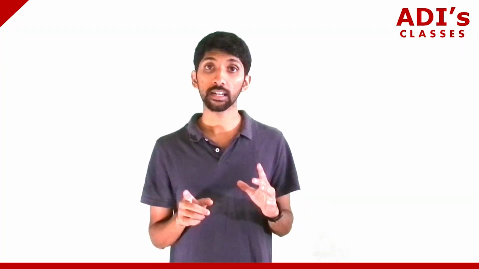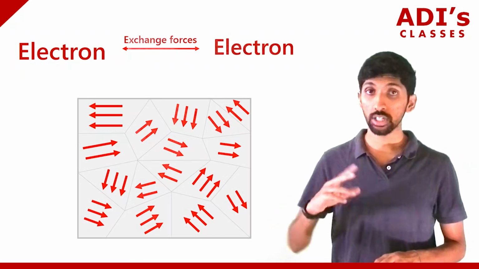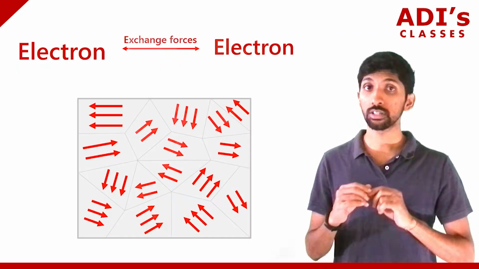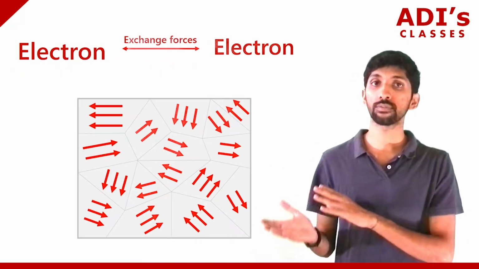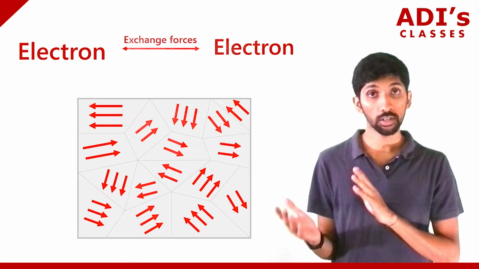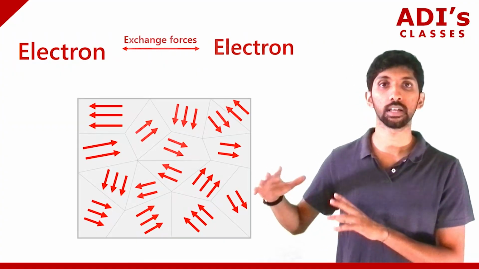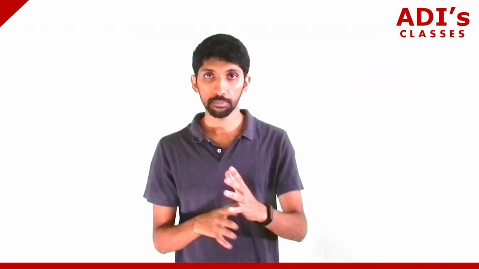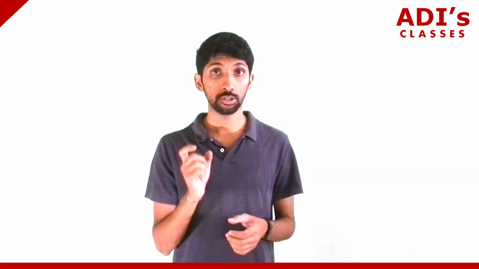Now, these free moving electrons interact with each other, and this is what we call exchange forces. Unlike in paramagnetic substances, in a ferromagnetic substance the interaction is very high, very strong. So most of the electrons which are unpaired have one magnetic moment. Like about, let's say, 100 electrons have a magnetic moment in one direction, another 100 in one more direction. So this small group of electrons or group of atoms has the same magnetic moment, and this is what we call a domain.